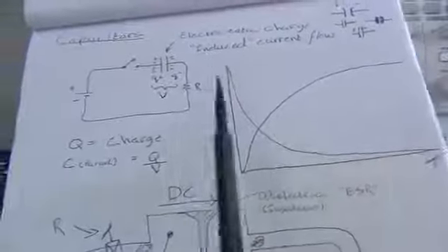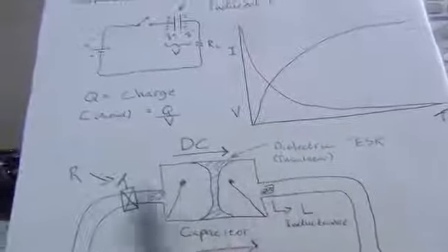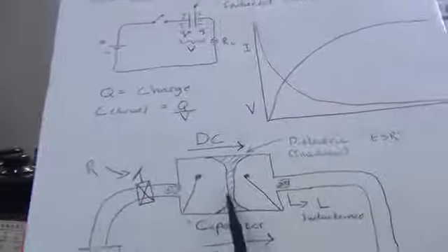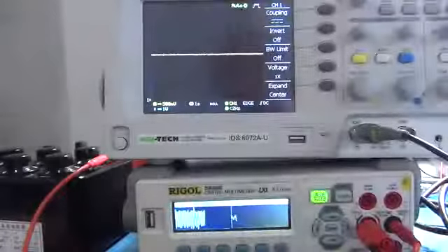Initially we expect to see the voltage climb like this. The current's going to start high and then dip off. And then when we switch off, things are going to push the other way, because remember, we've kind of got this bladder. So if we remove the voltage, remove the pressure, it's going to push back. So let's see how that happens in practice.